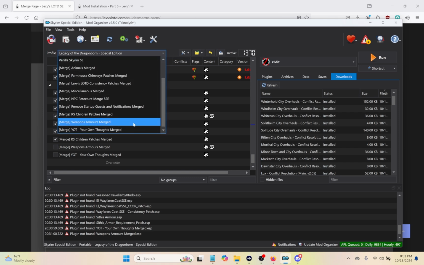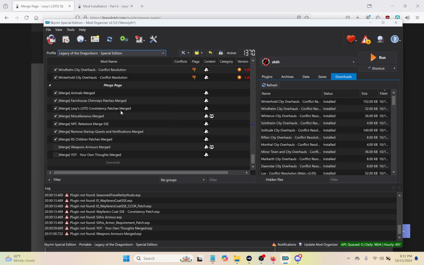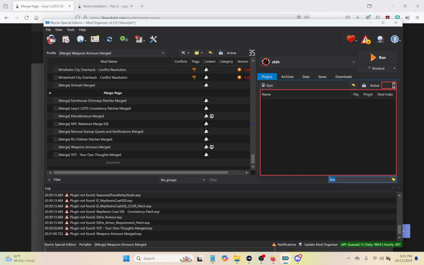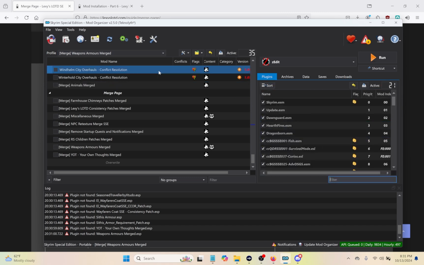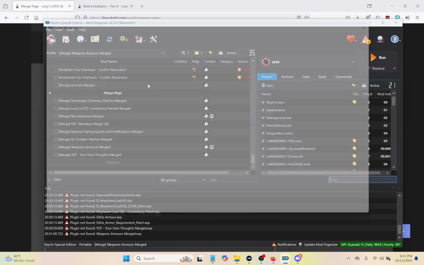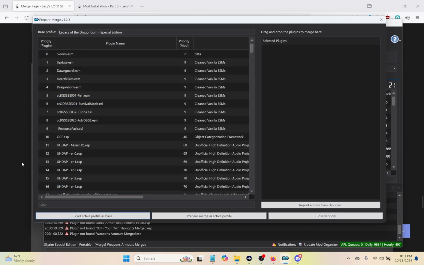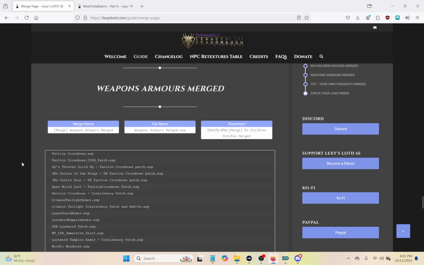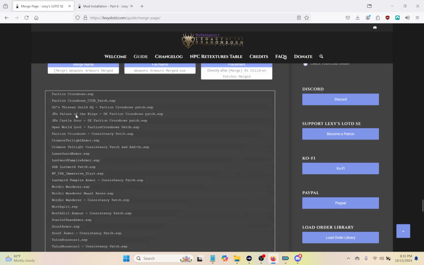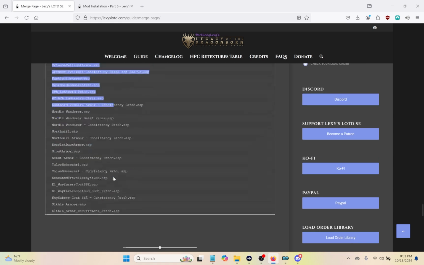So now I'm going to go back to the weapons, armors, merged category. I'm going to go to prepare merge. So I'm going to recopy this.